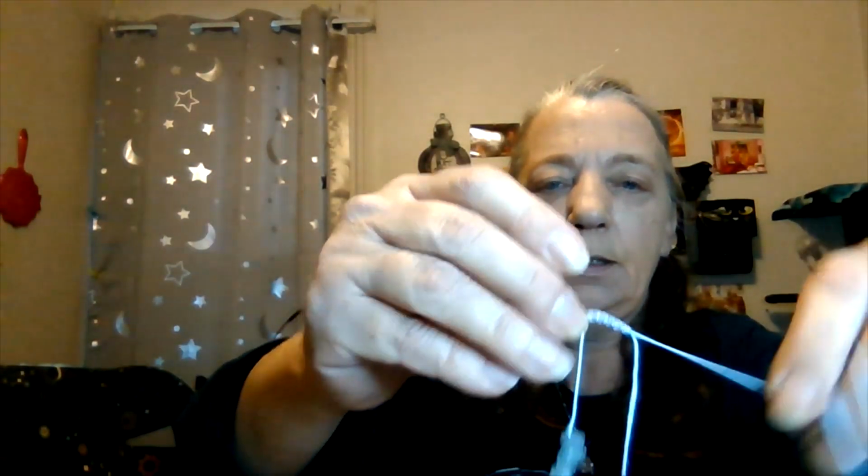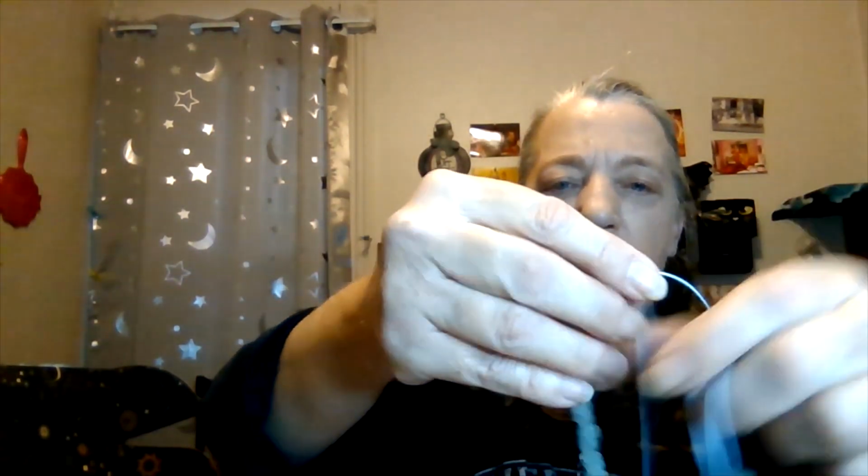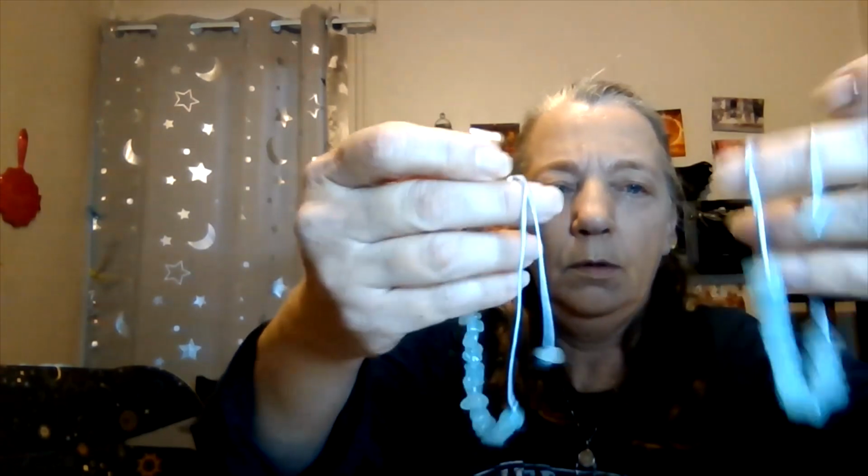So slip it over and then you can tighten it, I'm thinking, with the strings, maybe? I don't know. Yes, you can loosen it. That's what it looks like. How cute is that? I already have someone in mind.